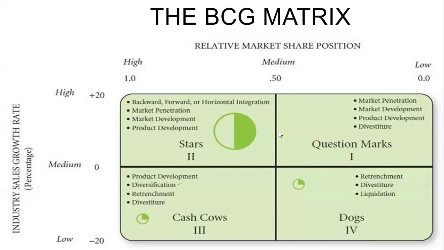Then there are question mark divisions, or products or services of an organization. Now, who can help interpret the question mark divisions? What will amount to a particular product line or division being characterized as the question marks of the parent company? Who wants to try?